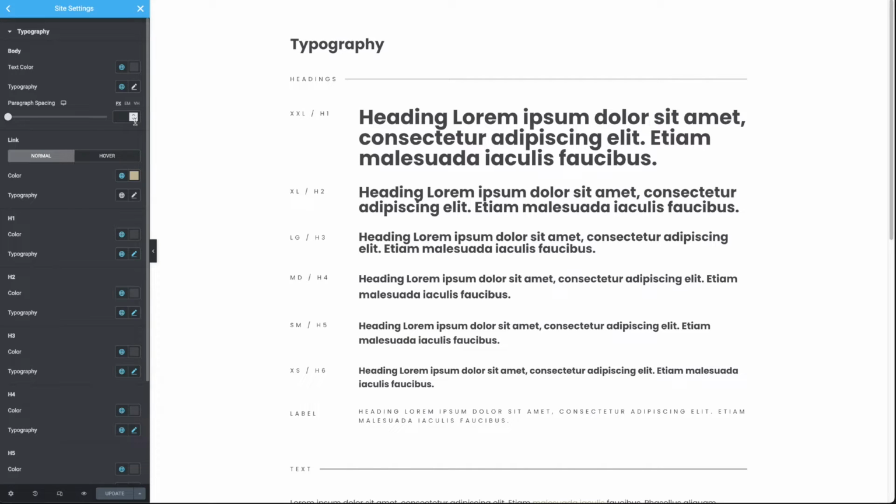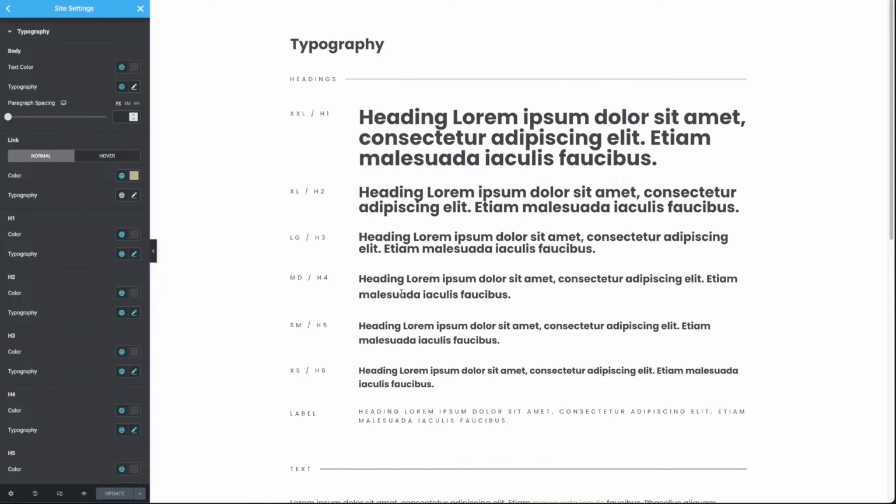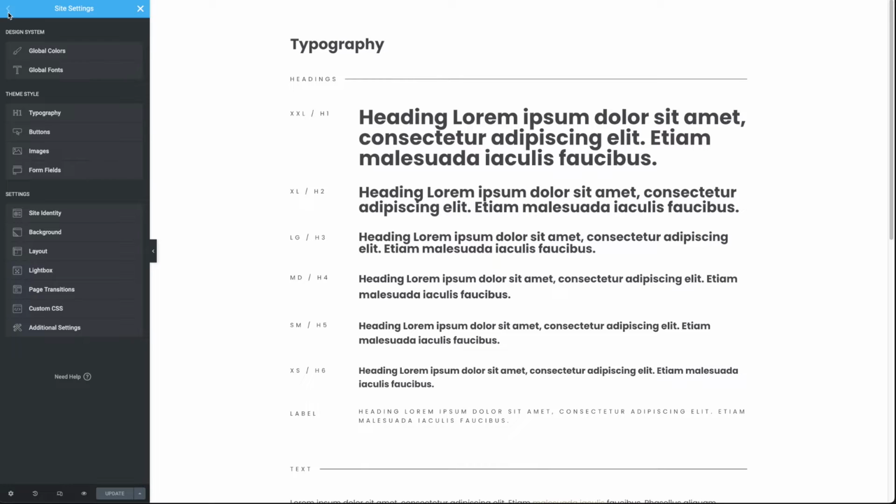However, I ran into one hang up with that, which was, for example, if I had an H2 on a page, it would always size the way I had set the pencil, but sometimes I want an H2 to be smaller. Like I might want to mark it up as an H2, but size it smaller. Well, I would run into this problem where I'd then have to manually go resize that particular H2 over and over manually. This new method's better, and that's not required, and I'll show you what I mean.